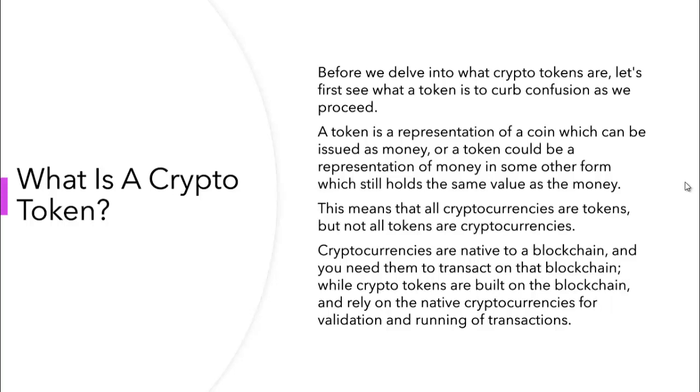Before we delve into what exactly crypto tokens are, let's first see what a token is to cut confusion as we proceed. So a token actually is a representation of a coin, of a cryptocurrency. It's a representation of a coin which can be issued as money, or a token that can be a representation of money in some other form which still holds the same value as the money.